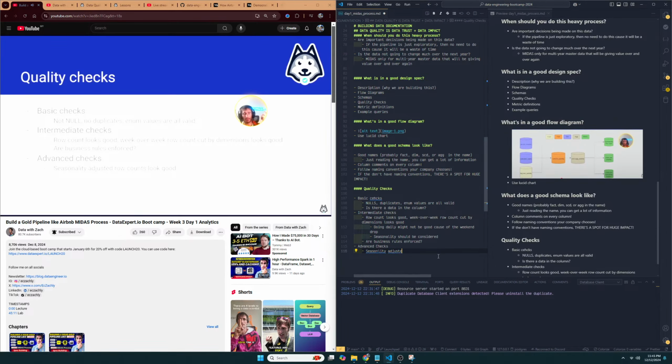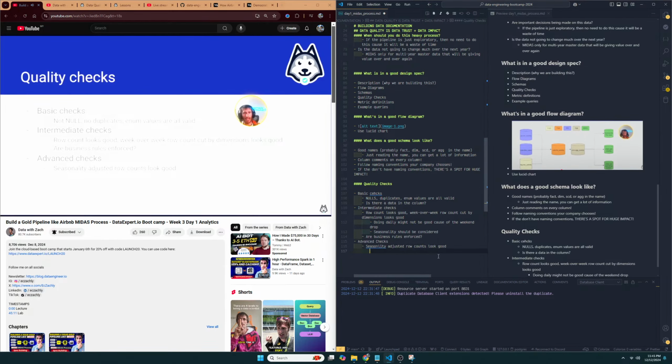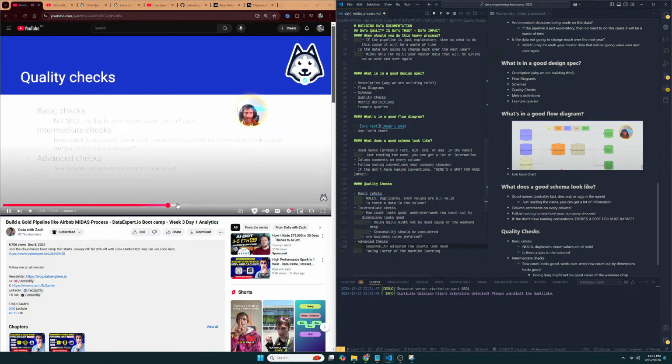And that can oftentimes make your quality checks higher signal and less noise. And that can be very powerful, but bringing these in can also be kind of expensive depending on the company that you're working for. So as your data infrastructure improves, generally speaking, these advanced checks become very easy to add. I noticed that at Airbnb, seasonality adjusted row count was a YAML configuration, one line of code, done.